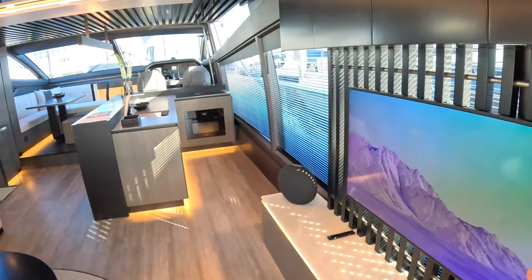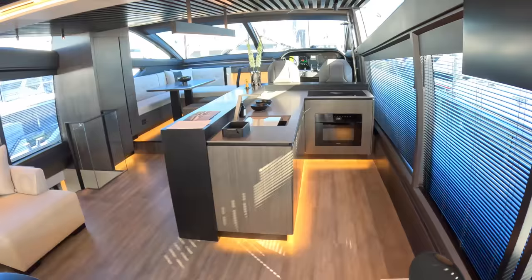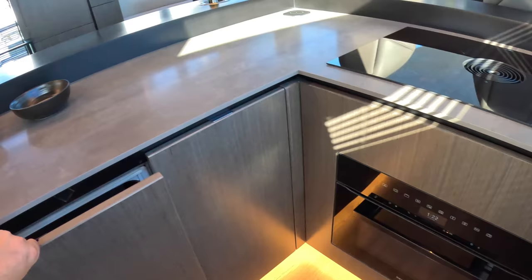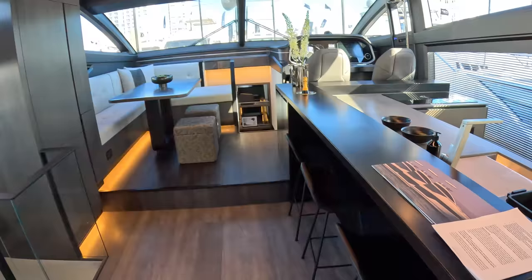There's a TV fitted, and over here there's tons of storage all the way along these areas. The galley, rather than being aft, is in the centre — quite a different layout in lots of respects. Some very nice detailing in here: bins that come out, crockery fitted in, plates at the back, and a dishwasher. What's also nice is they've incorporated a bar area, so you've got bar stools down this side — a lovely place to sit in the evening and have a chat and a drink.